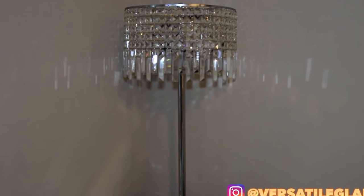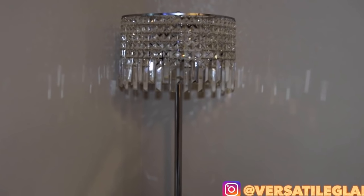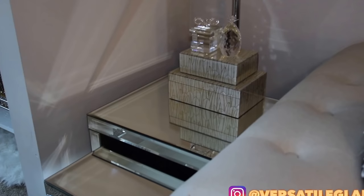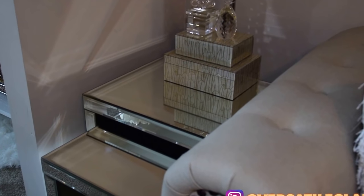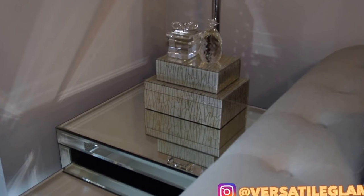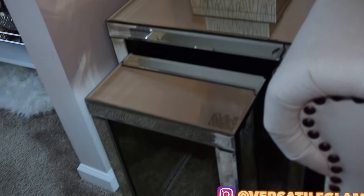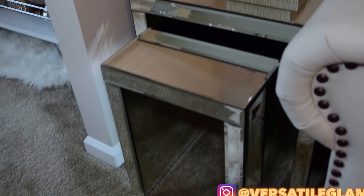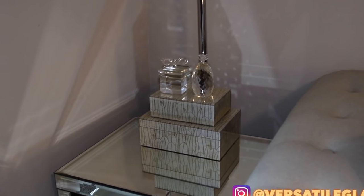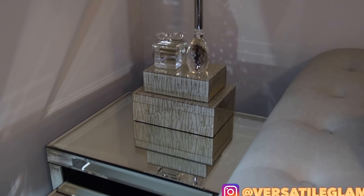Okay? All right, so on the other end of the sofa, one end I have the oversized mirror, and on this end here, I purchased this nesting table. This mirrored nesting table, I actually got from Lamps Plus. I will leave the links down below. I know that I did see them on Amazon as well as Wayfair, but the dimensions that I saw for the two sides were not the same. This one was better or bigger. However, I'll put all the links down below if you're interested in purchasing any of them. It came as a set of two, already assembled. The delivery was exceptional. I love Lamps Plus as well.